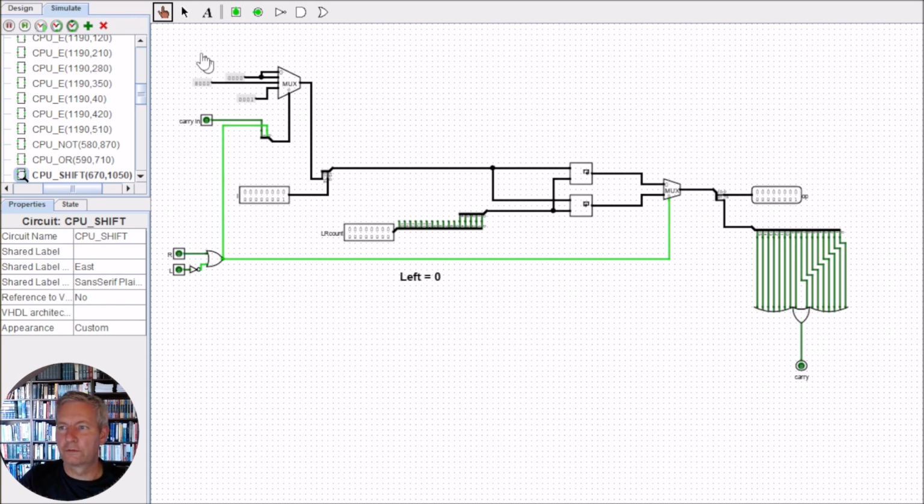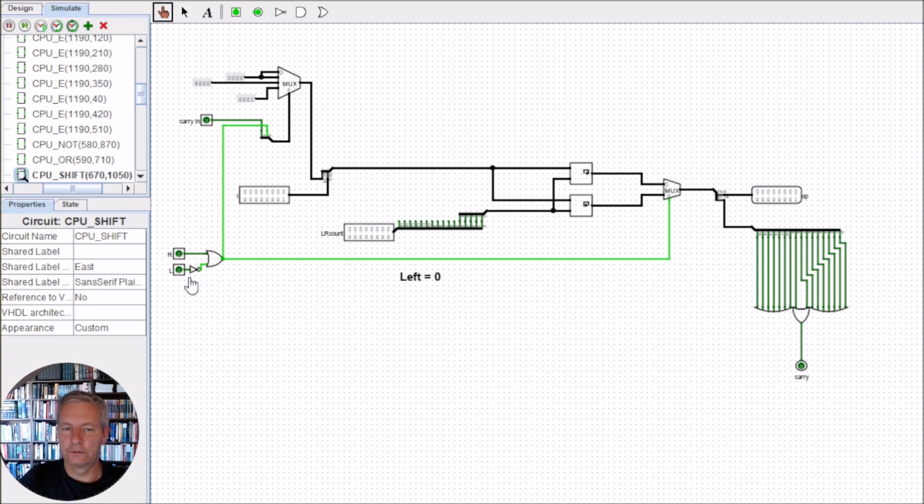Okay, so this is our shifter here, and again we've got our choice of left and right. So do we shift left, do we shift right? There's also a carry in for the shifter, and there's also a carry out for the shifter, and we have the actual shifted value here at the output. And then we have our actual input here, which is getting shifted, and we have our left or right shift count. So I'll just quickly show you it working, and then we'll have a quick talk through it.